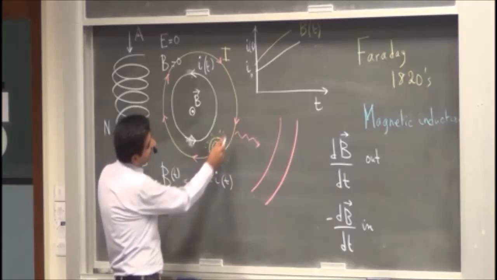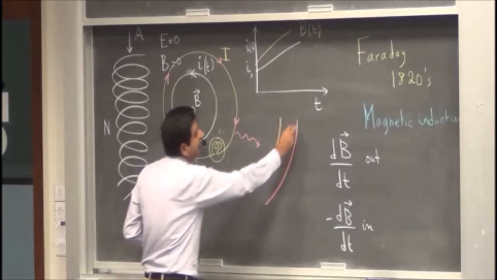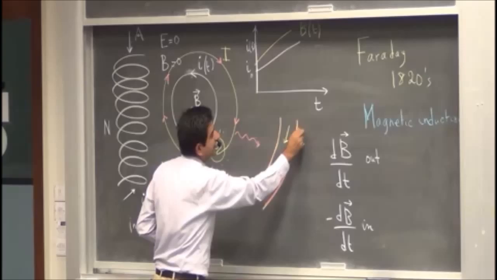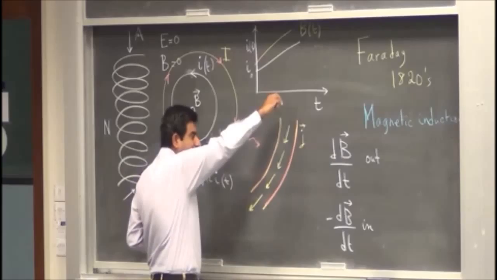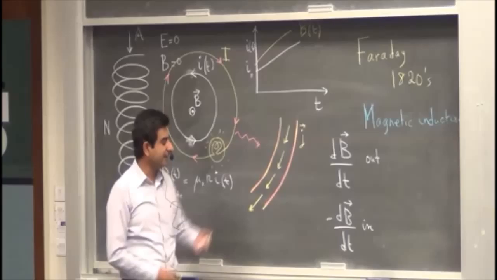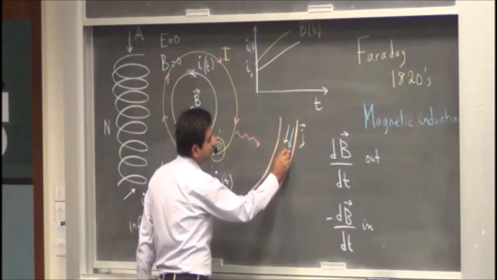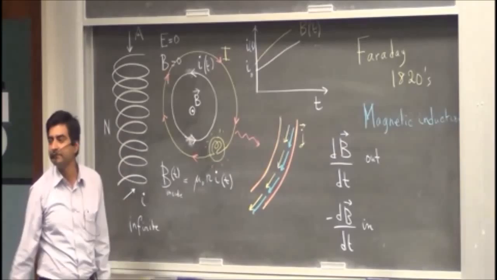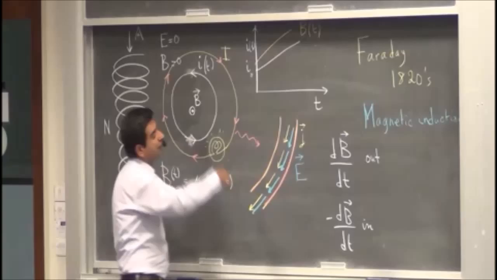Now there is no physical battery in this wire. This EMF, which makes the current go around in the circuit, must come from something. Now if you look at a cross section of this conductor, if a current flows in this direction, so the J vector, in green I'm showing the J vector. J is coaxial with the length of the conductor, because the current is flowing parallel to the conductor as it should, it's a uniform wire. Now if J is in this direction, there has to be an electric field which is parallel to the current and therefore parallel to the axis of the wire.